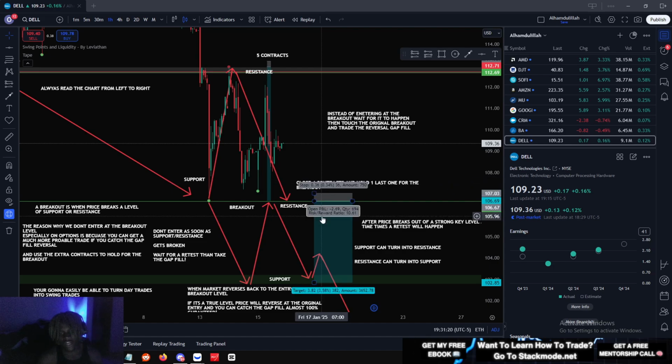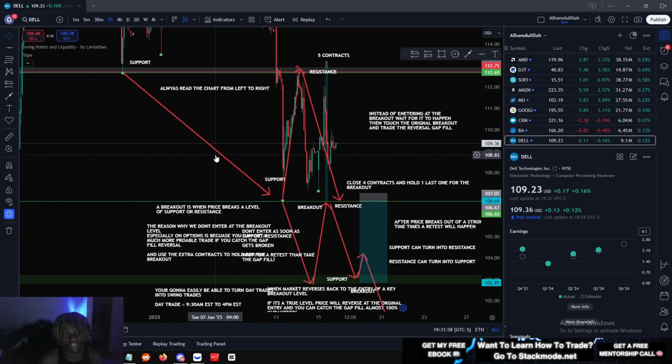Even if that one contract goes all the way back to your entry, which it most likely won't, you could just move that one contract maybe somewhere here in the middle instead of all the way back to your entry, but it's still going to be up. And then just see if that breakout happens. And it's worth the probability. But you could also be completely all out if you want. Yes, you can. But I would just look for one at a time. One entry to take profit at a time.